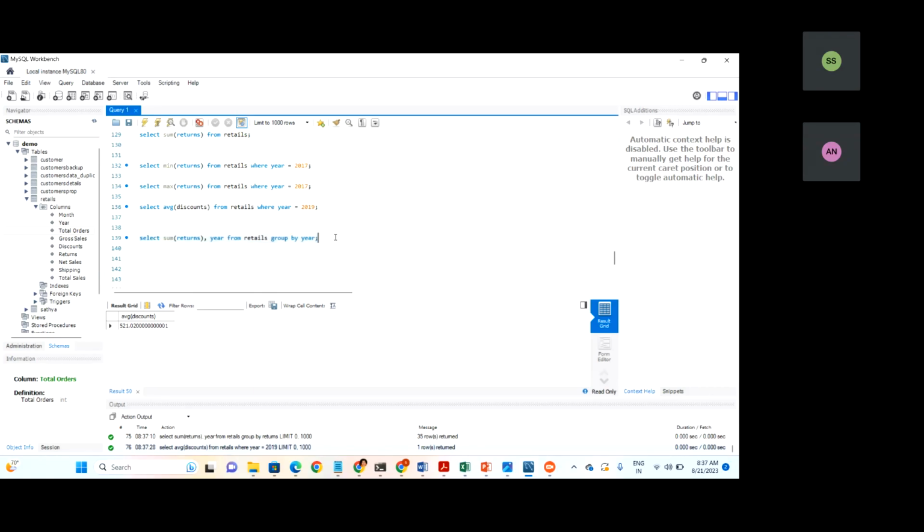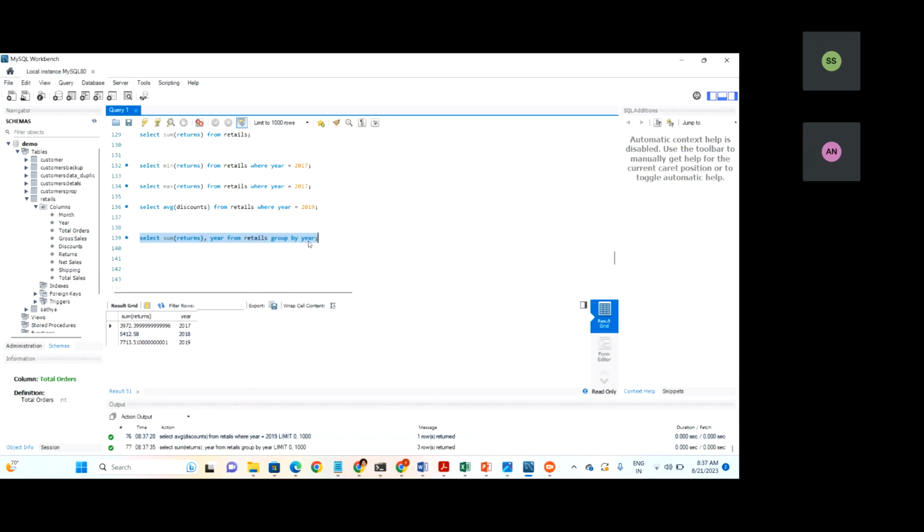If you pass group by, how many different values will be there? There are three different values: 2017, 2018, 2019. That is the reason we are getting three records.